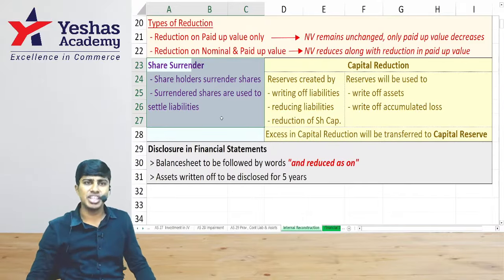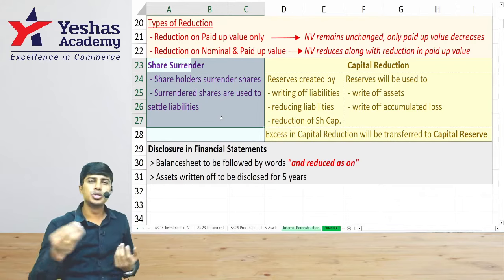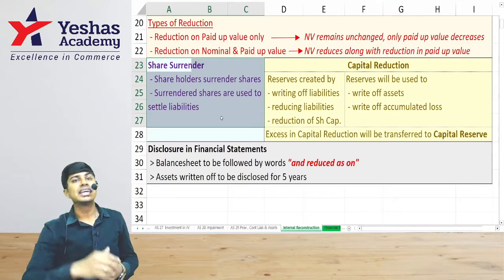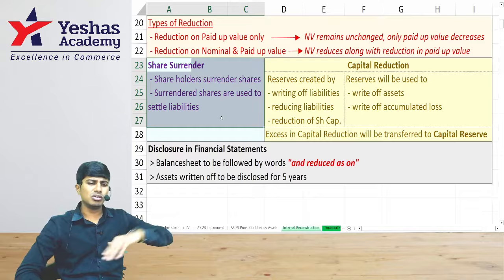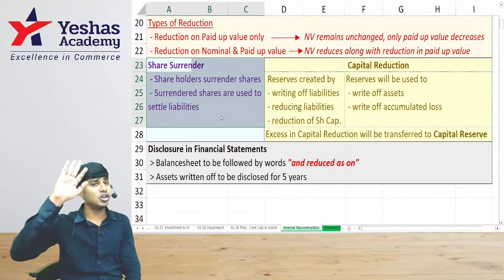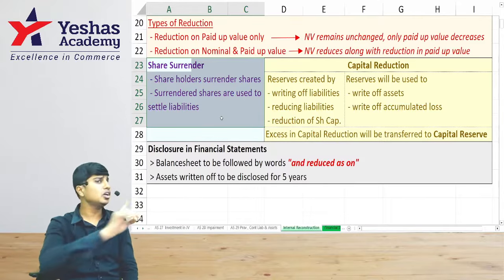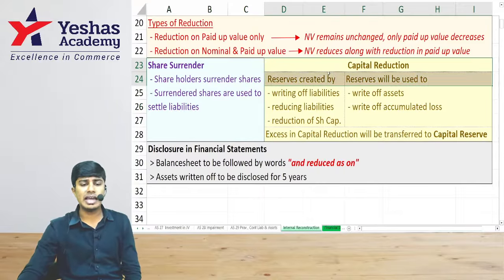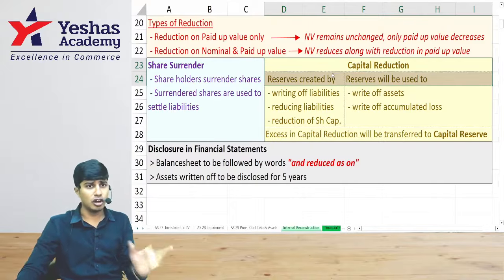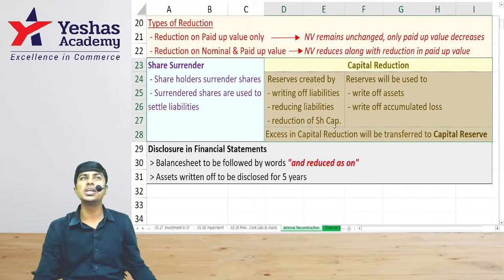If there is any balance in share surrender account at the end, let's say you took surrender of 10,000 rupees worth shares, you issued only 8,000. The 2,000 balance in share surrender should be closed by transfer to capital reduction account. And throughout, any profit, any loss, any expense, any income, any change in the value of asset, any change in the value of liability, settlement difference, everything will be routed not to P&L but to one account called capital reduction account. And whatever balance is there in the capital reduction account after all of this and after transferring share surrender also will be utilized to bring the assets to realistic value.